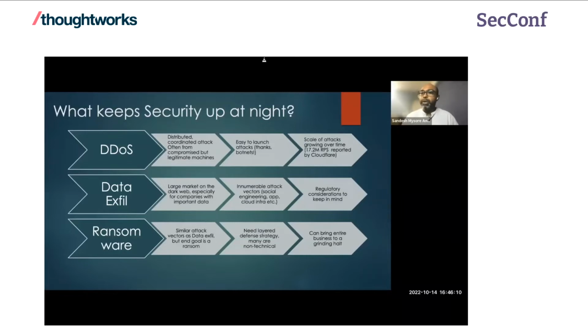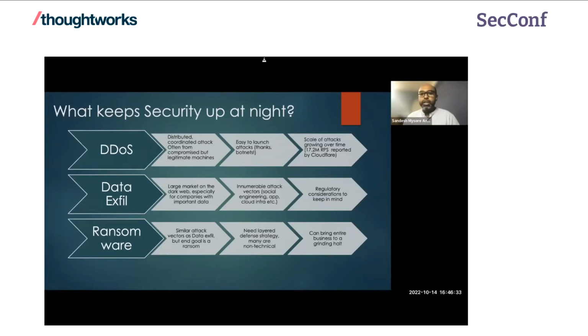Right, so you don't really need to build a botnet or compromise a bunch of machines. You can buy compromised machines off the rack, right? And then essentially what you do is coordinate attacks from different legitimate machines which are compromised, which makes it very hard to apply old school blocking rules, because they are legitimate machines, they're not necessarily attacker machines, right?